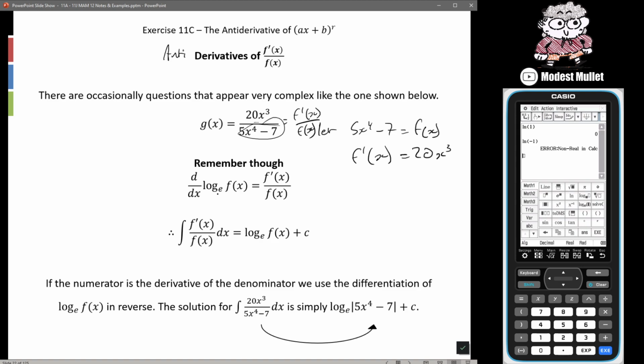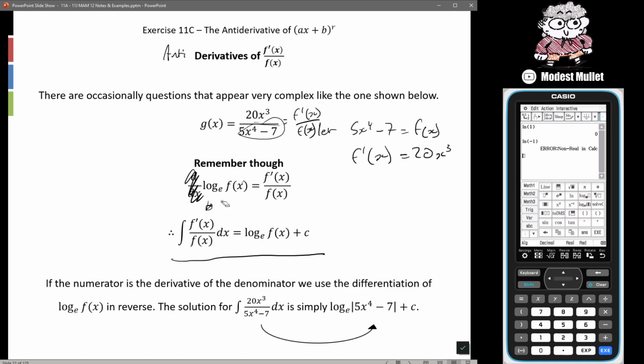Now we've seen this before. When we differentiate a log function, we get that. So if we go in reverse, therefore the antiderivative of f dash of x on f of x must be this original log function with f of x inside it. So the antiderivative of f dash of x on f of x, we've got this rule. Again, you're not given this rule on the VCAA formula sheet, but if you look at this one and then think of it in reverse, you can put an integration sign in there, get rid of that, and that has to hold true, and you just need to stick a plus c in there.